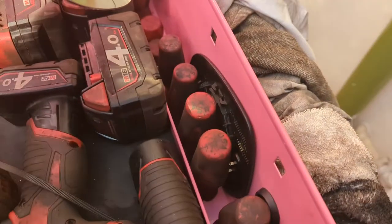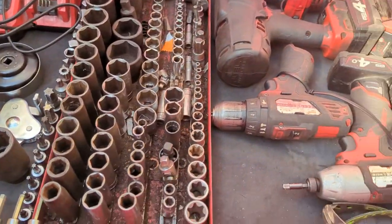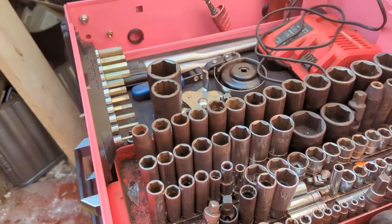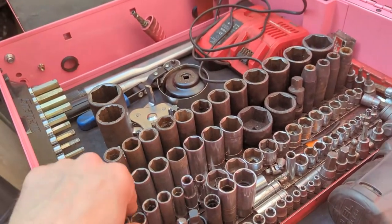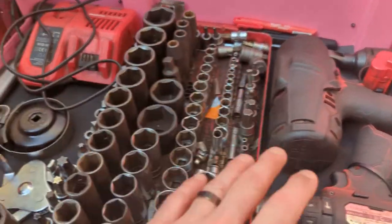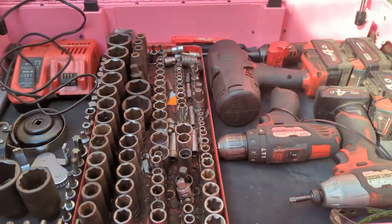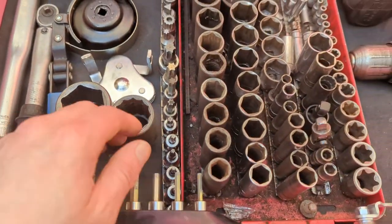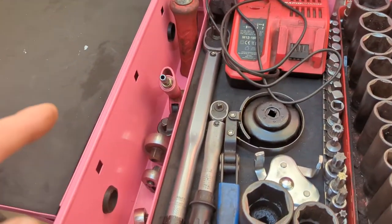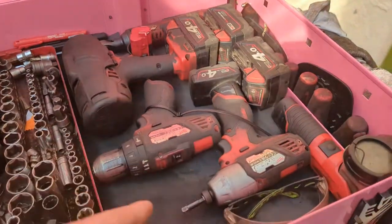A couple of mirrors in case you need to see down the back of an engine or whatever. Then the top — sockets front and center. This tray I've had for years and years and I've gotten used to where each socket is; I can pretty much grab it without looking, so I'm probably not going to change that. Got some inlays on there. I want to do the same with the torque wrenches on this other side, some sump sockets, torque wrenches, filter strap, filter cup, filter claw, and a charger for the power section.